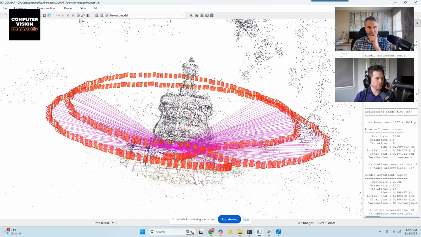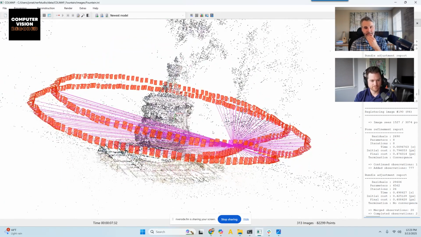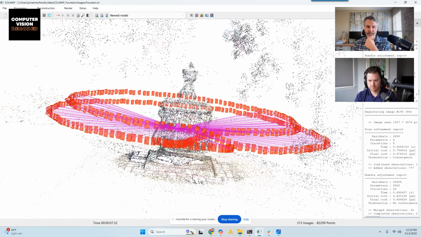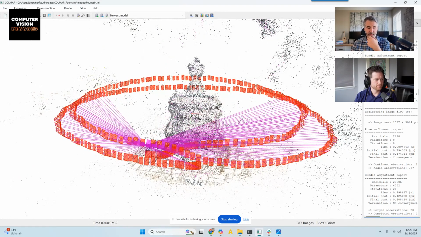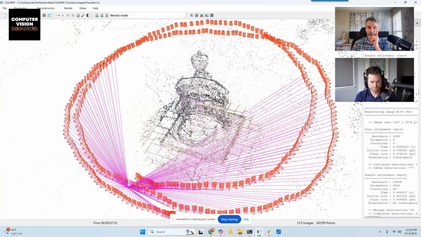When it's doing this incremental reconstruction, is it refining the camera poses as it goes, or is it just saying, here are the camera poses, there's where they are? No, there's refinement, and a lot of times that refinement is called bundle adjustment. That's a keyword that's commonly used in the literature. I remember the first time I heard the word bundle adjustment, I was a first-year grad student, and I had no idea what the person was talking about. I was like, a bundle of sticks? A bundle of what? Straw? What is going on? But no, a bundle adjustment.